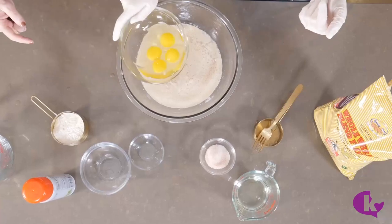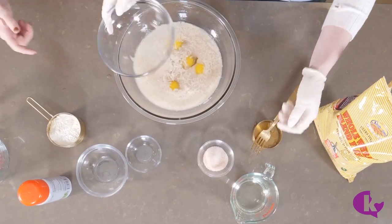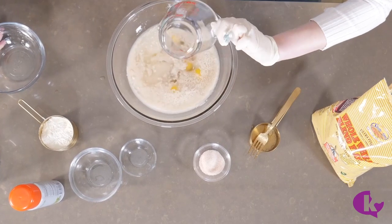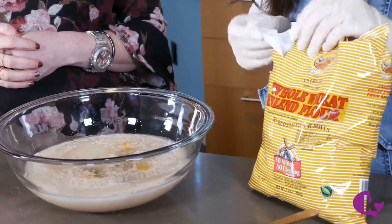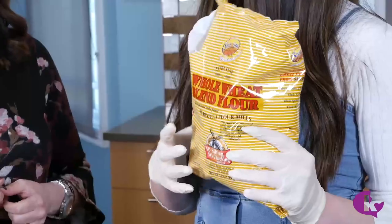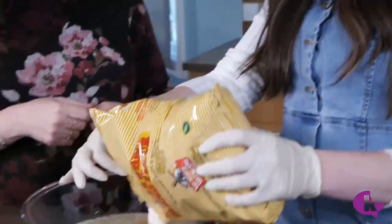Yeah, so I have the eggs right here. Four eggs, great. Half a cup of oil. And then I'm going to put in the flour. The good thing about this is that it's a 3-pound bag, and my recipe calls for 3 pounds, so you don't have to measure anything out. You just have to pour the whole lot in.